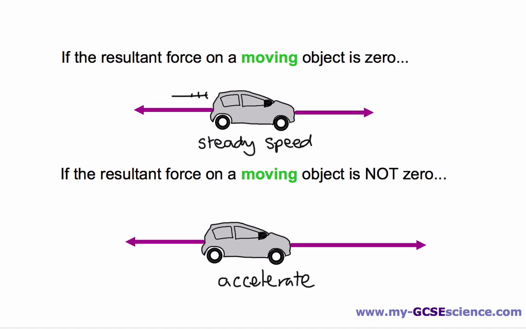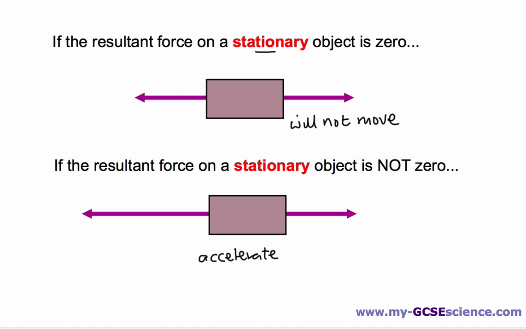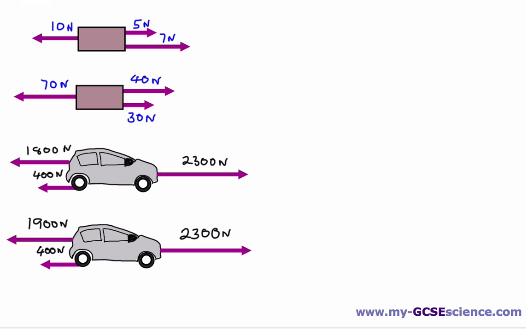So it's very important to make sure you understand these two sets of information. We've got the resultant force on a stationary object and on a moving object. It's probably worth just going back over that just to make sure you understand it. If you feel you have understood it, or you've gone over it again and now you feel like you've understood it, let's have a little practice on these diagrams here. Let's start off with our boxes again, and these are both stationary to start off with. We've got two forces acting towards the right and one towards the left.